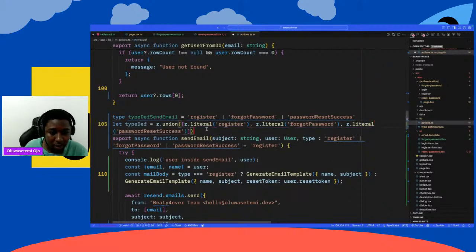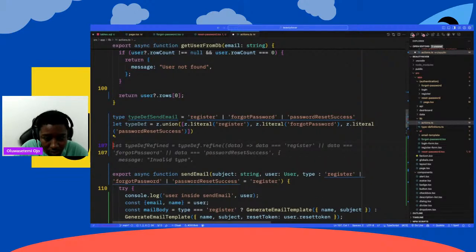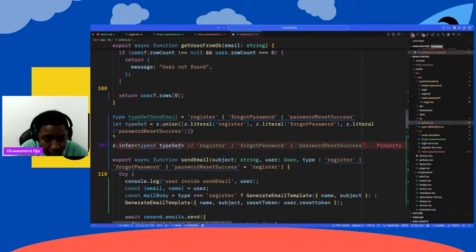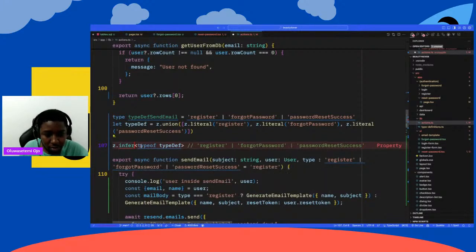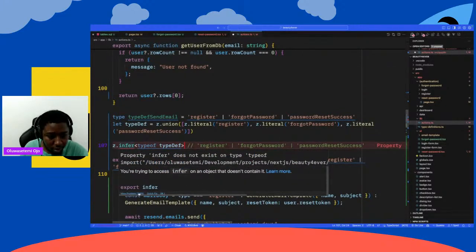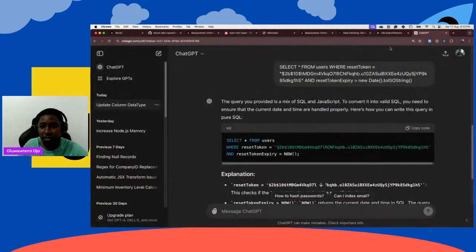So let's see whether if we do a z dot infer, typeof type dev, now let's see what that is. Why can't we do a z dot infer?